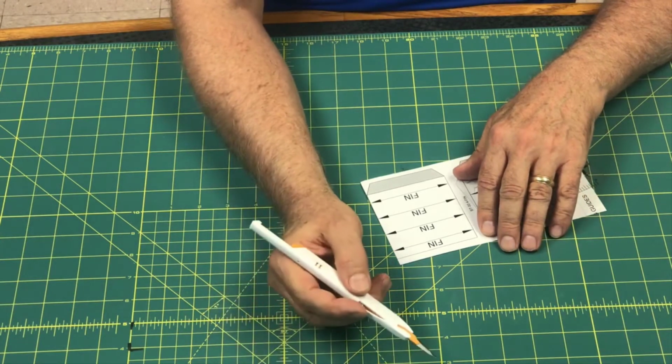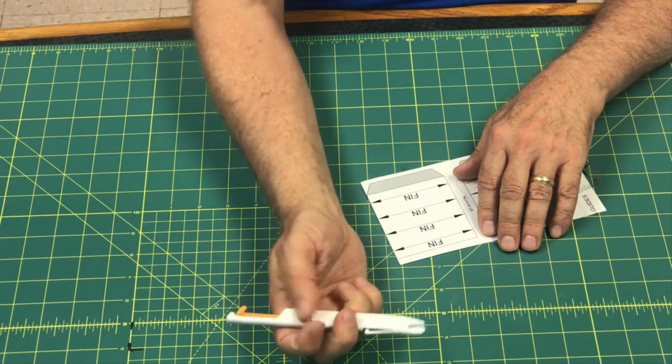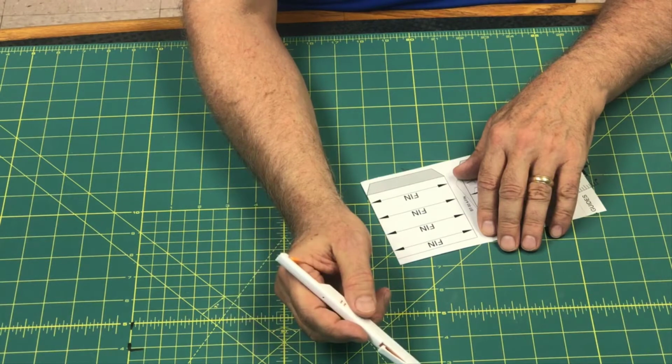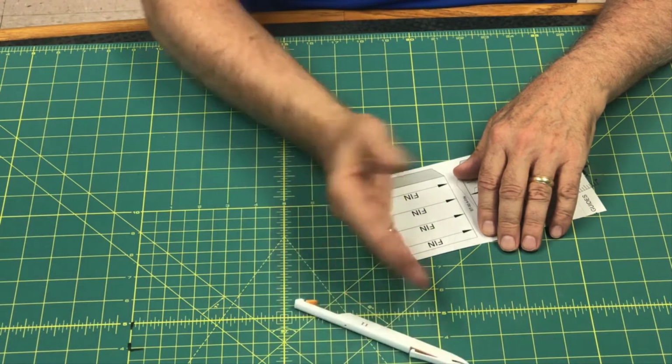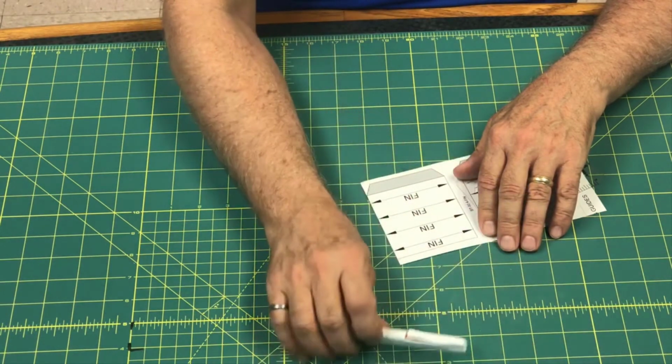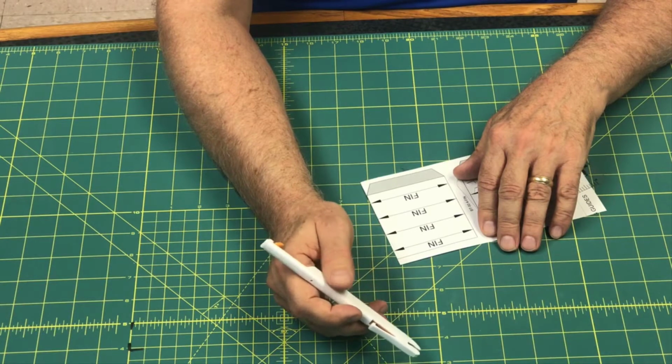When we're done using the blade, we simply push this button on the top, and the blade retracts back in the knife. So the first rule of using hobby knives is always have the blade retracted unless you're using the knife. It will save a lot of potential injuries. It's very common for someone to cut themselves on an open blade that's just lying around. If you keep the blade retracted, you won't have these hazards.